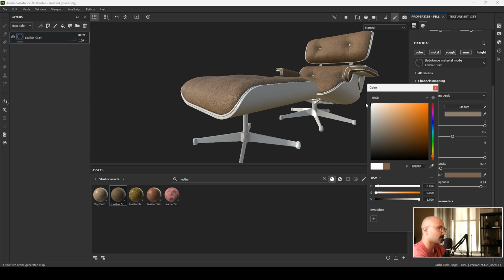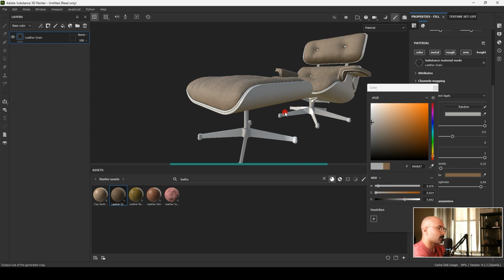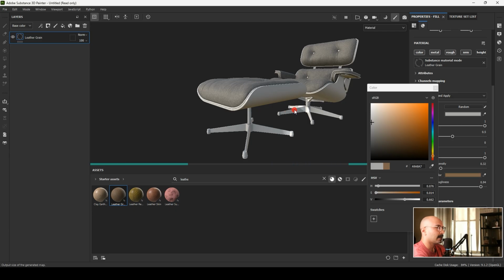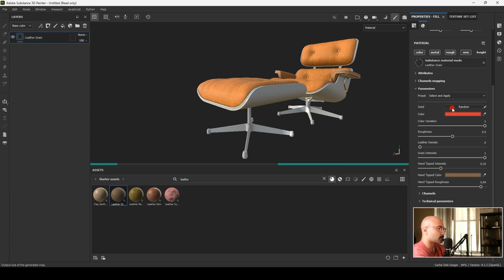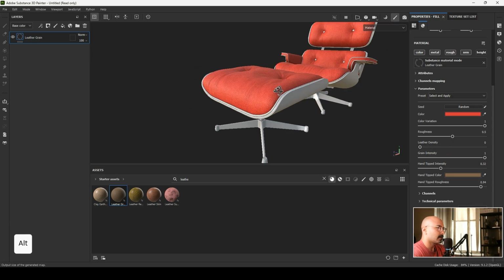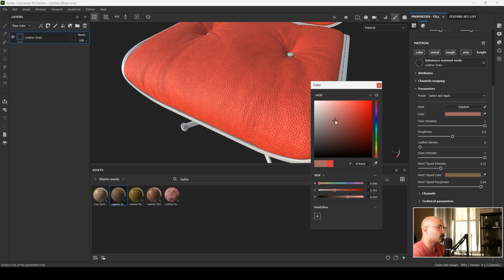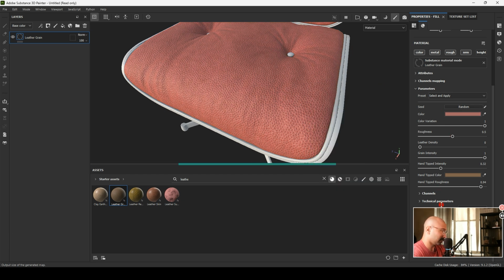For example, you choose the accessibility for the artists and other artists. For example, the colors, color variations, roughness, leather density, hex triple color. And as you can see, the user only changes these parameters, and the accessibility is set by you.